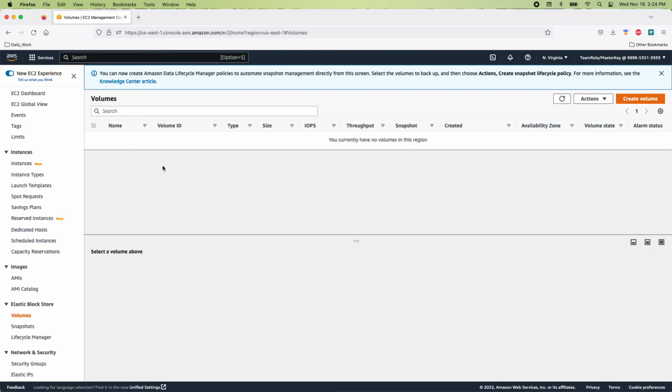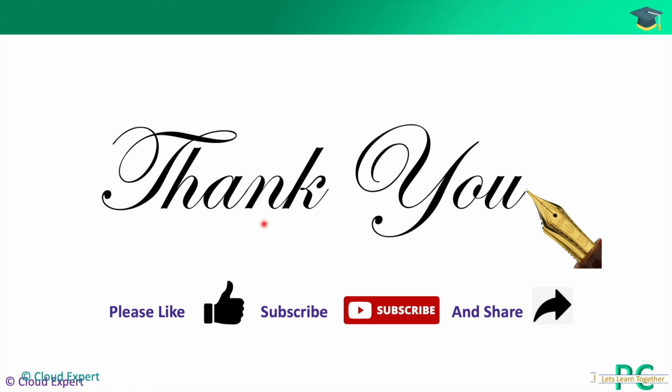Now to summarize, in this lab, we saw how to create an encrypted EBS volume. Then we saw, if you already have an unencrypted EBS volume, how to create an encrypted EBS snapshot, and how to create an encrypted EBS volume from that unencrypted EBS volume. And then we saw how you can convert an unencrypted EBS snapshot to an encrypted EBS volume without copying the snapshot. Now we came to a conclusion about today's topic.